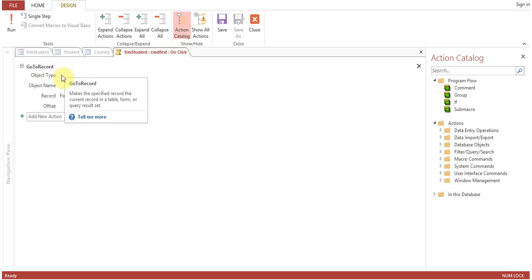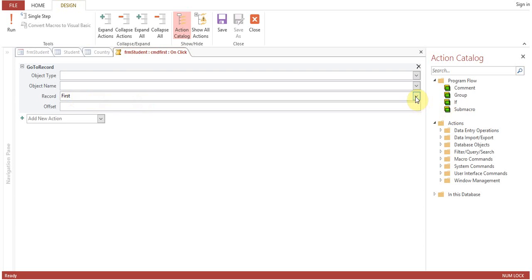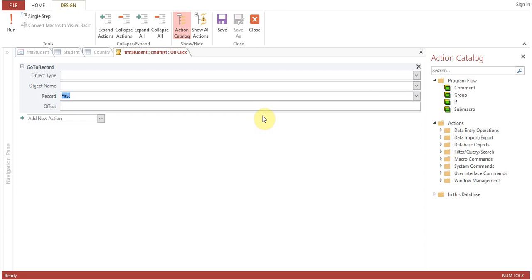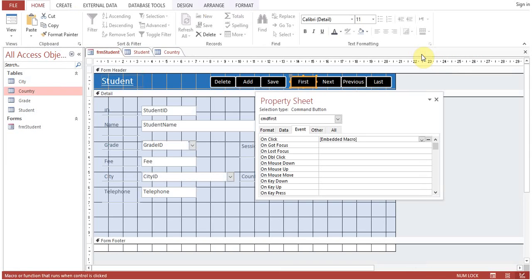Go to record, object type, object name, record first, which means that if you want to change it to previous, next, last, go to, or new record, you can select these by default. So this is how you can change a macro behind a button. If you want to change this one to any other option, go to record, so you can change it in the macro as well.